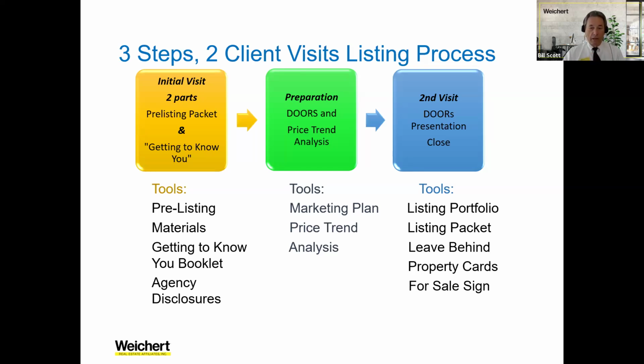A lot of existing or experienced agents, when they learn about the Weichert process for getting listings, are a little nervous, because a lot of people have been taught to get listings on the first appointment. We believe the two-step is much more effective. That's why agents that do this the right way, the Weichert way, using all the tools and systems, have an 80% conversion rate on getting listings. And by the way, that's true of even competitive listings.